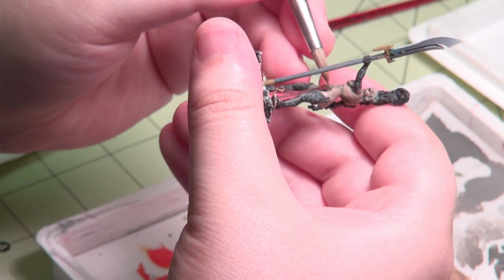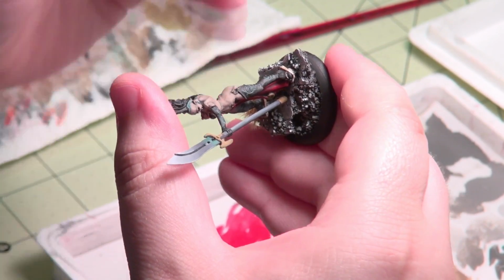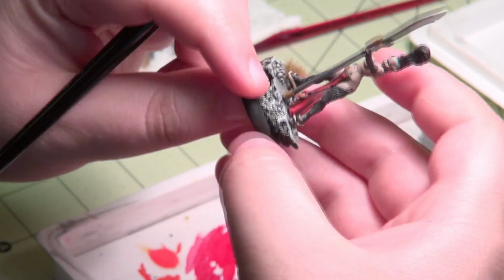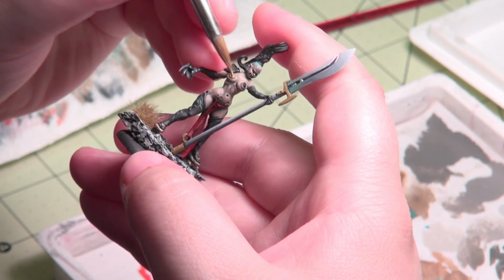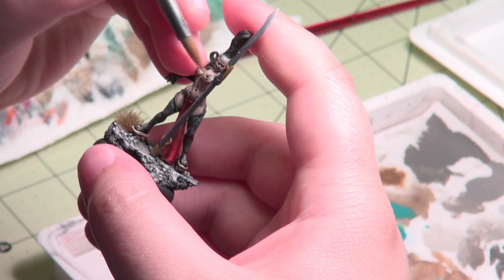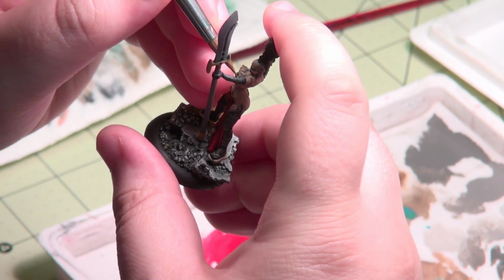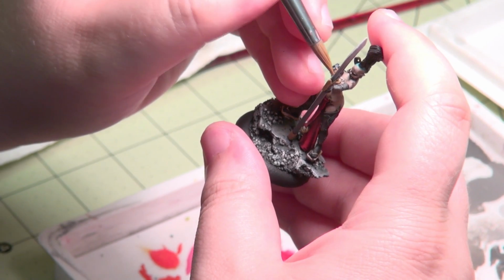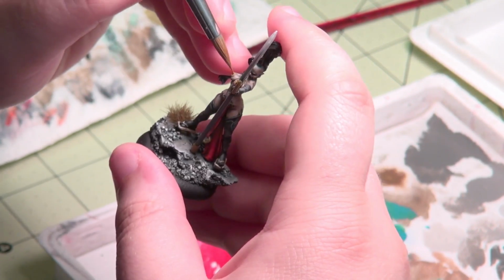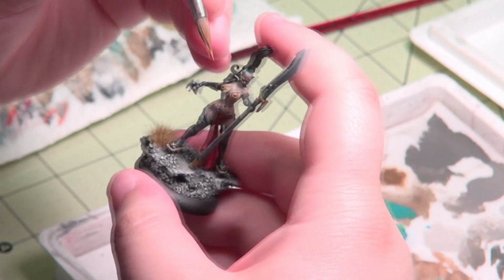So now we're applying the base coat to the rings that are coming out of her flesh. And we're also going to apply the gold here to the pasties on her chest. Finish up the rings that are holding these up.